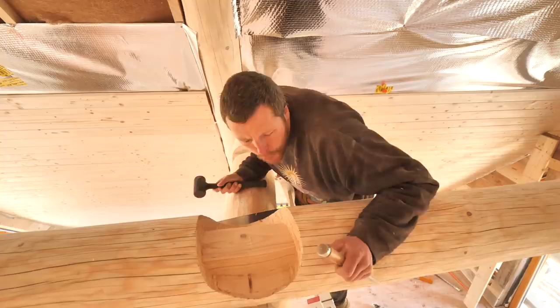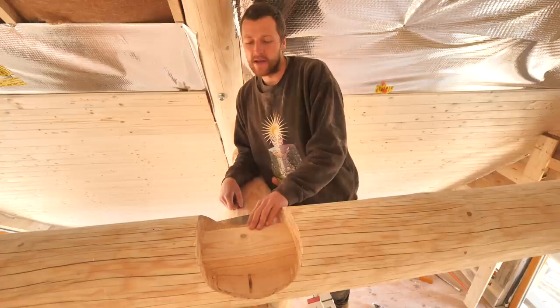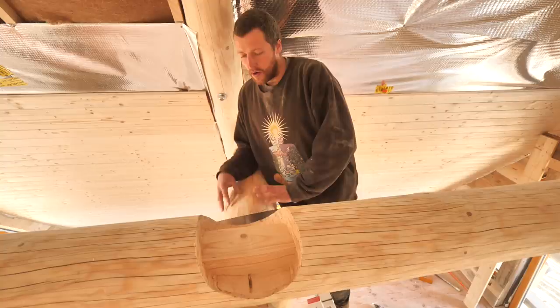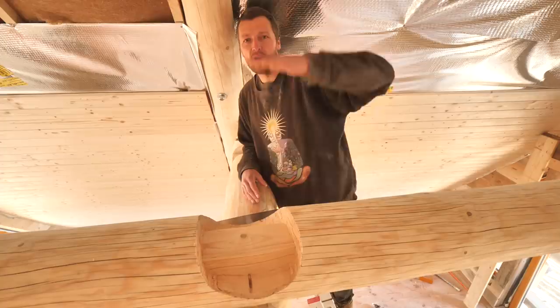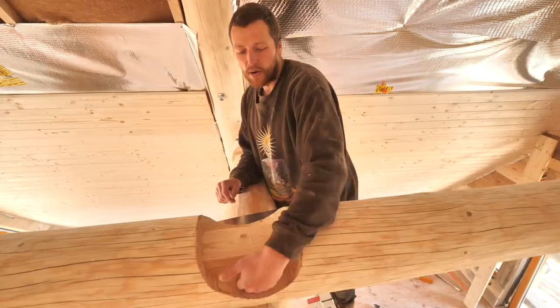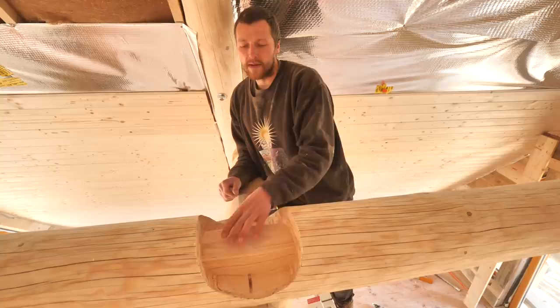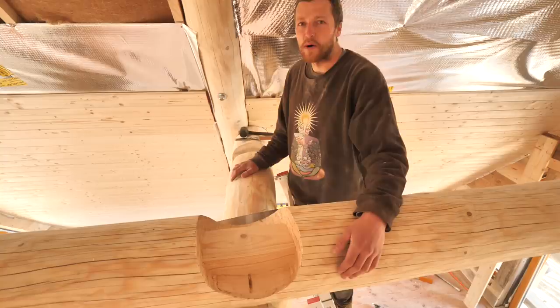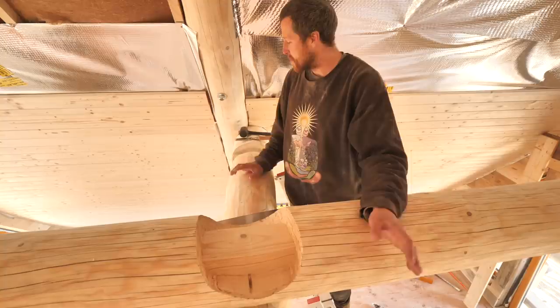This is the first time I've ever done a saddle notch like this, and the reason for it is that I wanted to drop this log onto this log as much as possible, so there is more space up here in the loft. And if I would just cut out all like this, I think this part of the log would be really weak, and I decided to leave this piece in the middle to give it more strength, and this piece will then fit inside here. I think it will also lock in really tightly, and it will not be able to move anywhere without even using nails or screws.